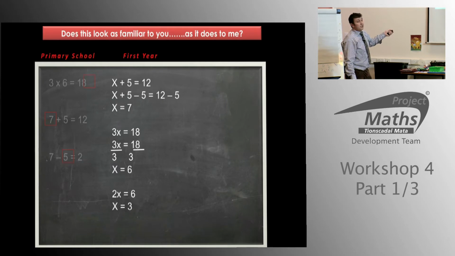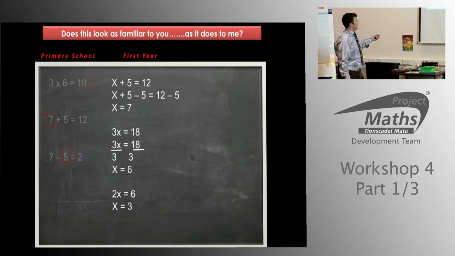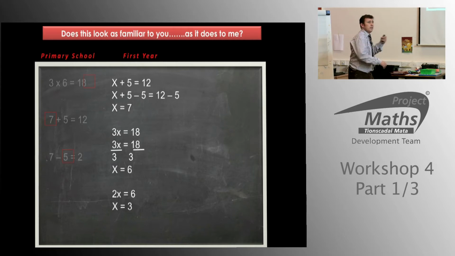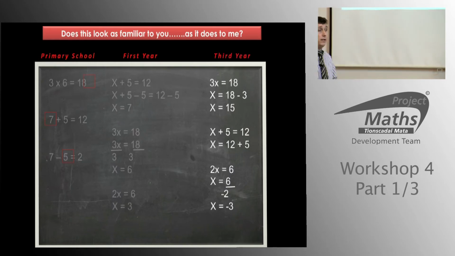Okay, your rules start to come into play here in some way. Well, what do we have to do? We want to get rid of that 5, so we need to subtract 5 from both sides, and so forth. I want to get rid of my 3, so I divide both sides by 3. And even very early on in first year, what begins to happen? Yeah, let's forget the rules now. I know what happens. If it's added, I subtract. If it's multiplied, I divide, and so forth. And all of a sudden, I'm brilliant at this.